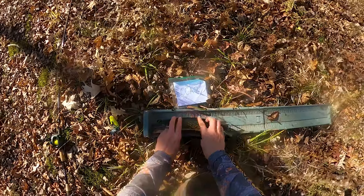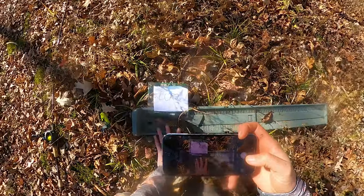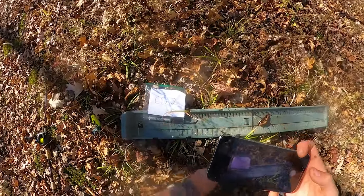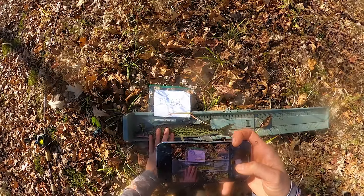Pickerel do not like being on bump boards. They hate it. You're gonna be jerks about it the whole day. All right. I'm about to snap the picture and here you go flopping again. There we go. There she is, folks. Not a big fish, but my first pickerel of the CCA tournament. About a 16 incher on the Tekel Blade Waker. Let's go catch some more.